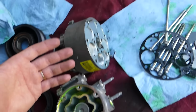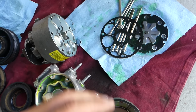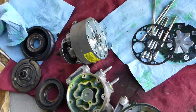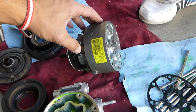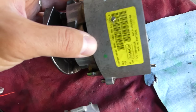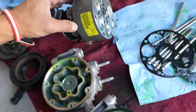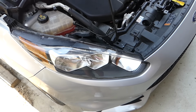So since the pistons are in, we're going to put everything back together in reverse order we took apart. We have to wipe everything down, make sure there is absolutely no contamination, dust, hair or anything like that. And later we'll need to recharge the system with oil as well. You can see on the compressor it says 150 cc of PAG oil. That's the oil that we'll need to be using. And stay with us to see if it's going to work again.